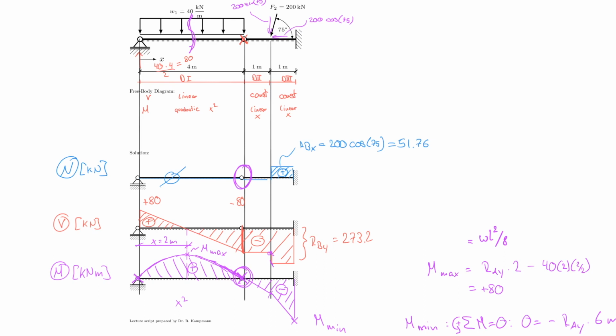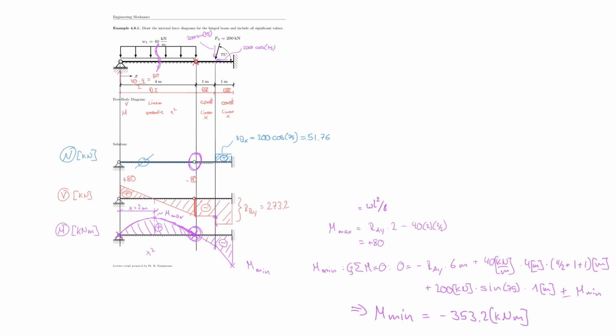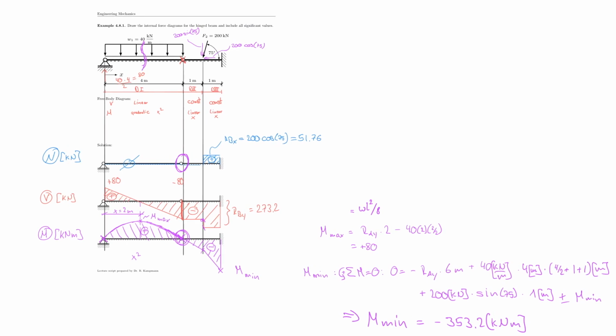If there was a force that acts horizontally on the system to the left side of the hinge, there would be a normal force that passes through that hinge as well. So only in the moment diagram that goes to 0. And the calculation of any value didn't change at all. So all of that stays the same. So here's the whole system again. And that is how you can calculate your diagrams.